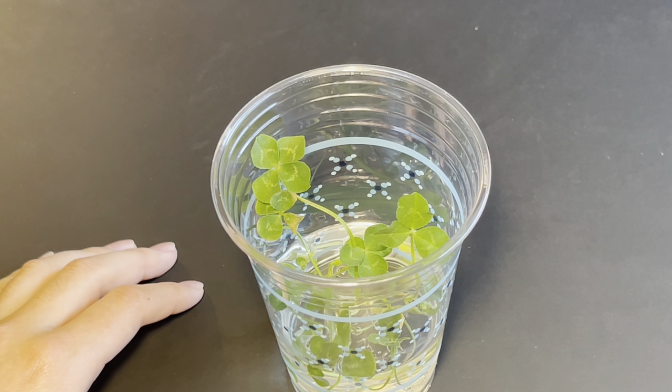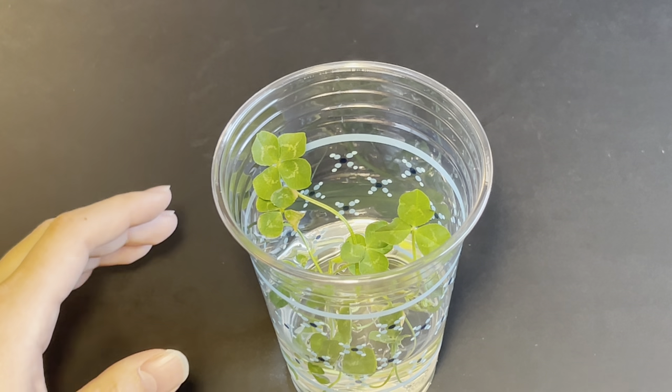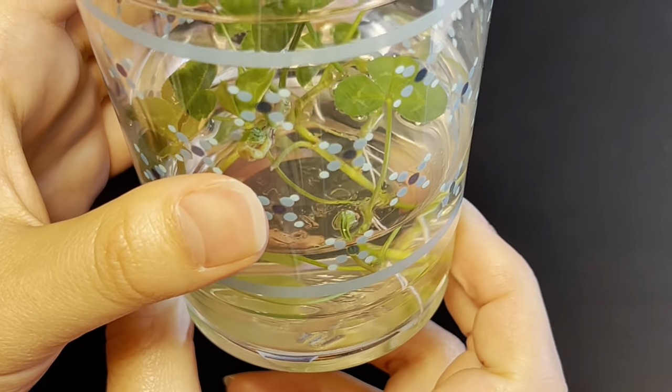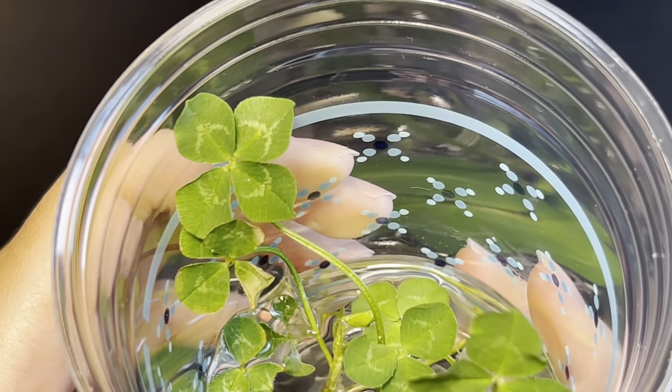In fact, that's what ended up happening to the chunky salsa jar clover — it ended up dying because it didn't have any roots. But thankfully this one actually does have some roots. I've finally been working on and perfecting the clover-picking, putting-into-water, and letting-grow-roots technique, and we have something to show for it.